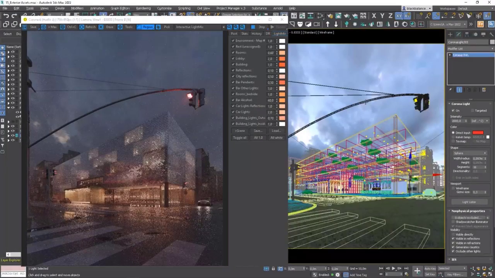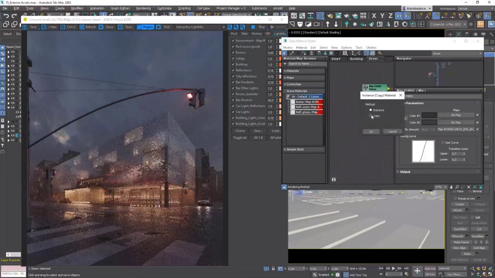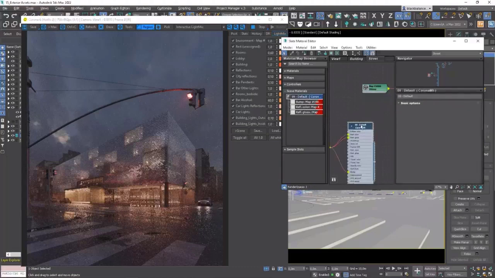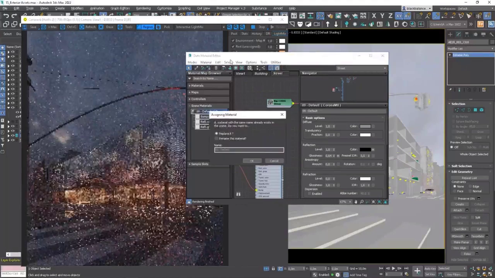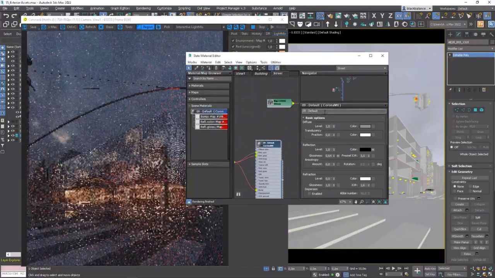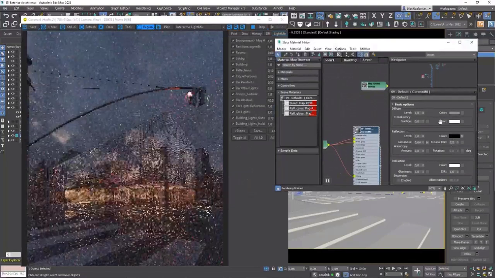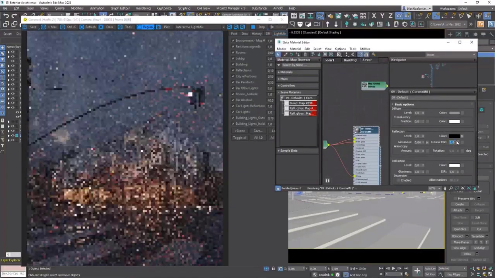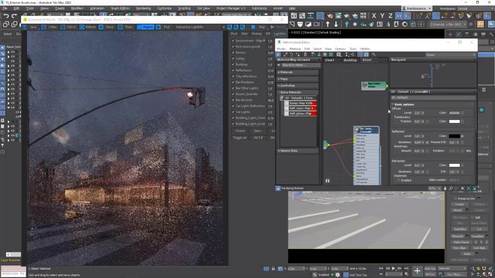At the end, let's adjust the material of these lights. Let's increase the Fresnel IOR to make it more reflective. And let's make the gray a bit brighter.